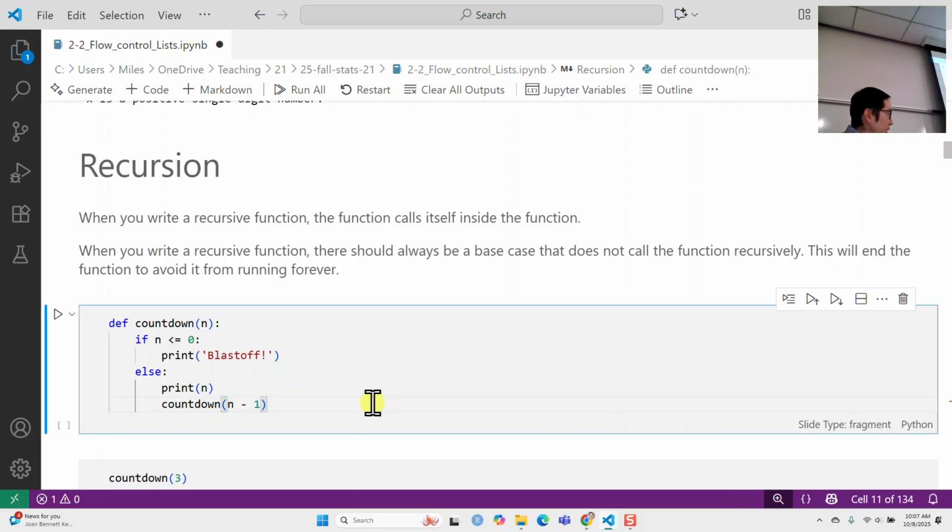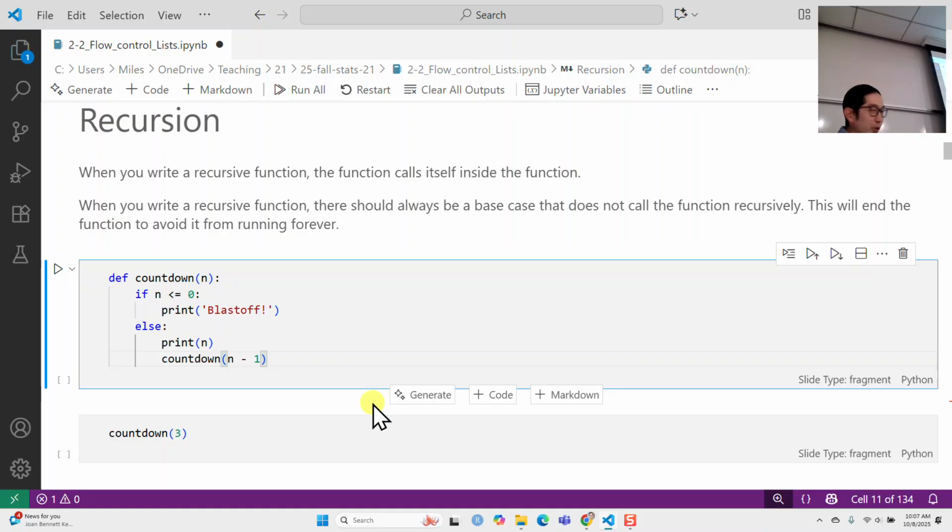Recursion is one of those programming concepts where you name the function, and then within the function itself, you call the function. So here we're defining a function called countdown, and within countdown, we make a call to the function countdown. For recursive functions to work properly, you need a base condition that will terminate.